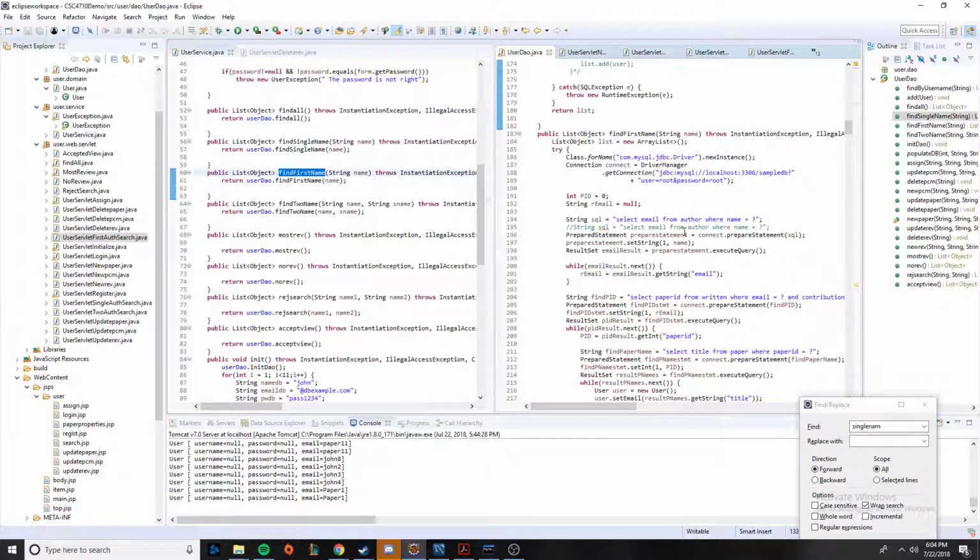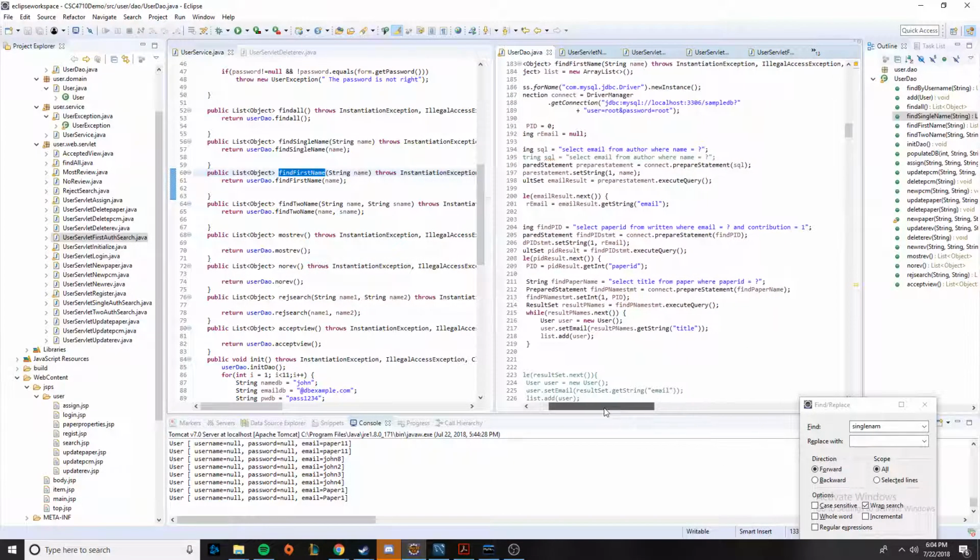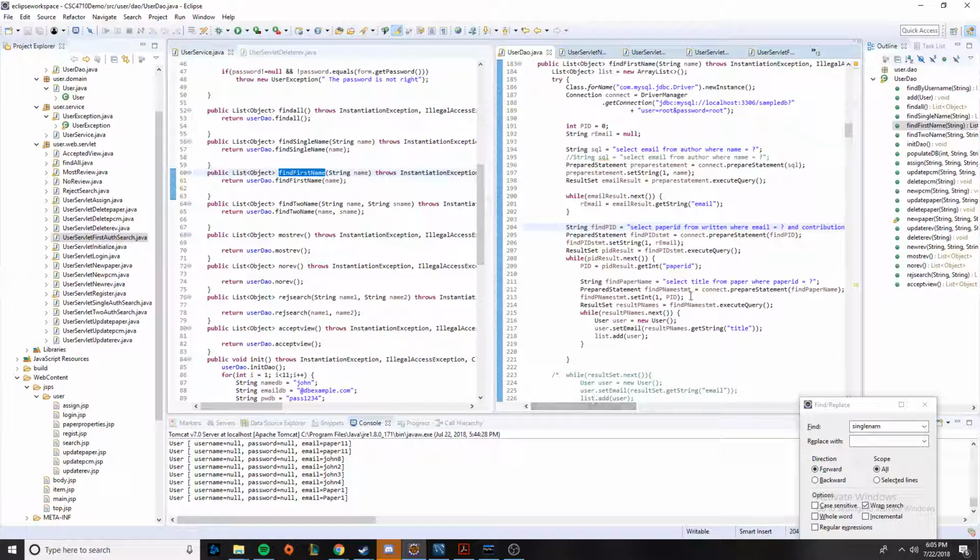So again, we have to grab the email related to the name, and then here we get the paper ID related to the email, and where contribution is 1. Because where contribution is 1, it's the first author, and then the title related to the paper ID is put into the table, and that's how you get the first author search.